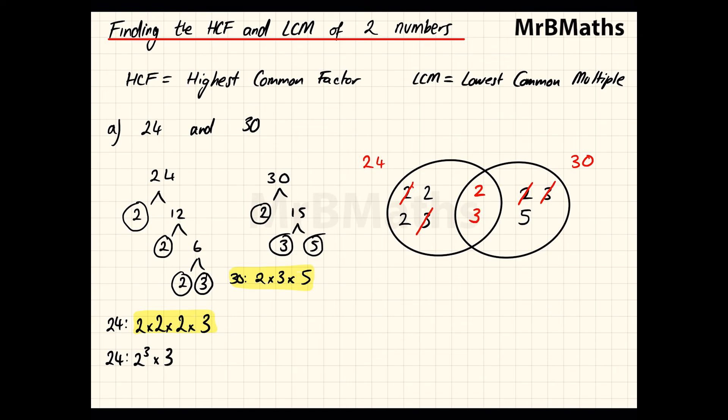Once I've checked and can't cross off any more pairs, I'm finished. To find the HCF, multiply the numbers in the center of the Venn diagram. In this example, 2 × 3 = 6. So the HCF of 24 and 30 is 6.